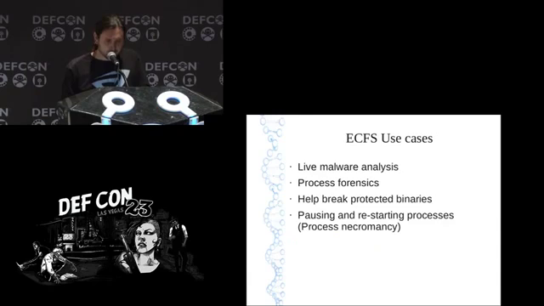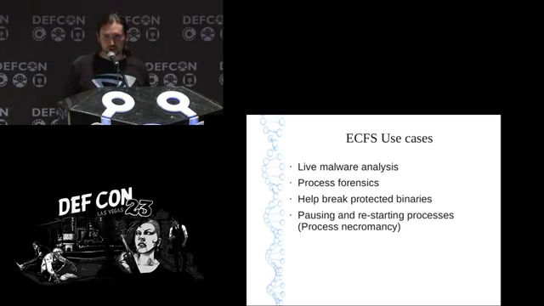So what are the ECFS use cases? And this is kind of redundant here, but live malware analysis. There's a suspicious piece of malware that's running and you want to snapshot it, and maybe you want to then take that snapshot, put it in an isolated environment, and then relaunch it back into memory, and it'll start where it left off. And this is something ECFS allows you to do. Process necromancy is what some of the guys around the office call it. And any type of process forensics, which could mean a lot of things, as we already went over.